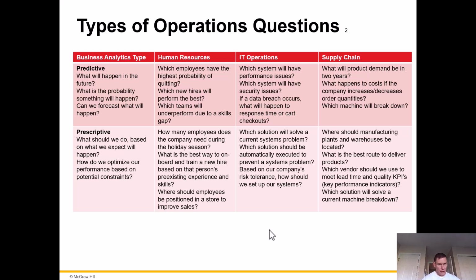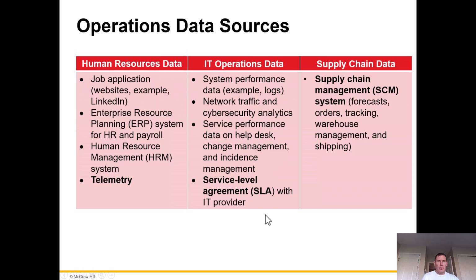For prescriptive, what should we do based on what we expect will happen? So a HR related question or a HR themed question: how many employees does a company need during the holiday season? An IT operations question could be, as an example, which solution will solve a current systems problem? And for supply chain, an example question might be, where should manufacturing plants and warehouses be located?